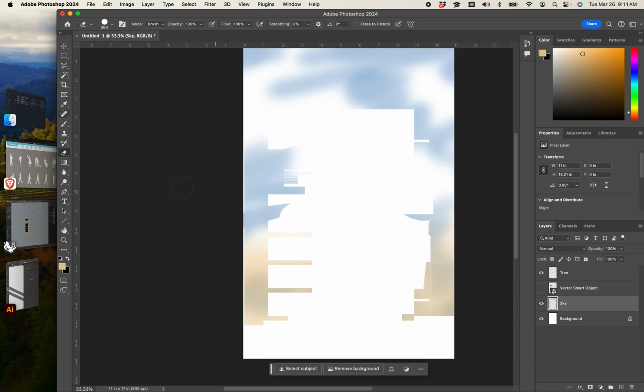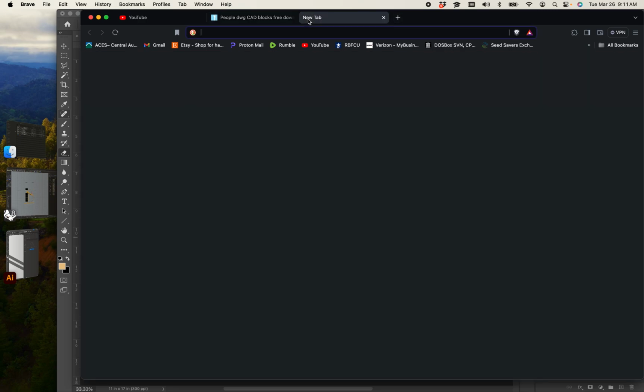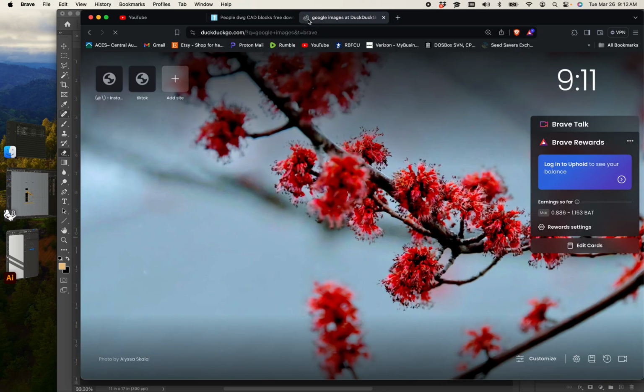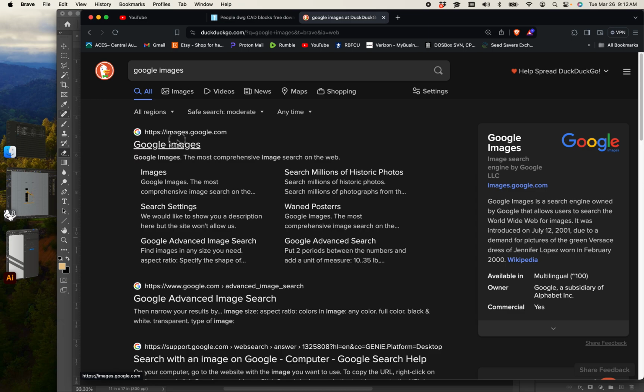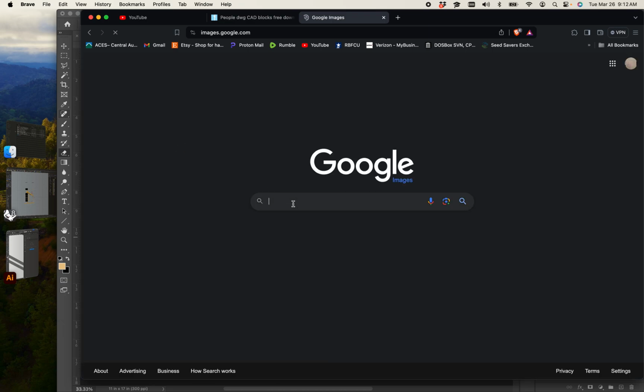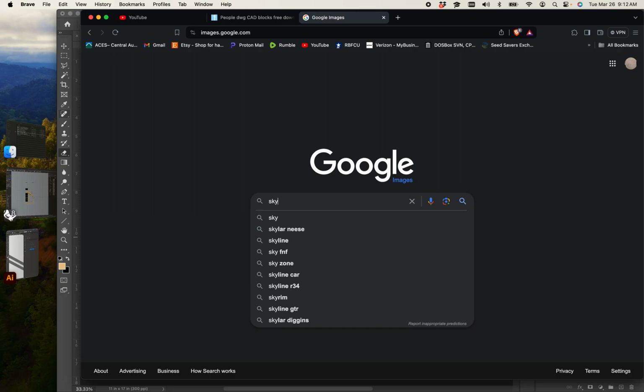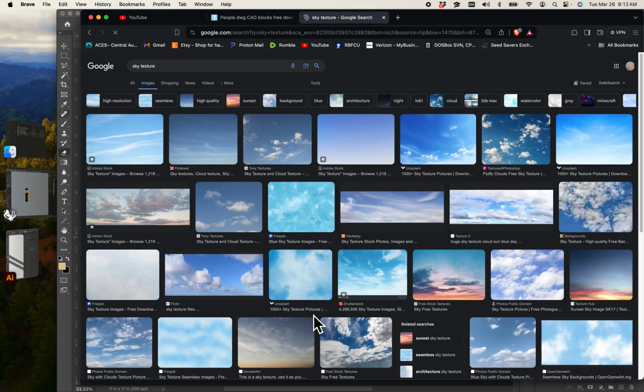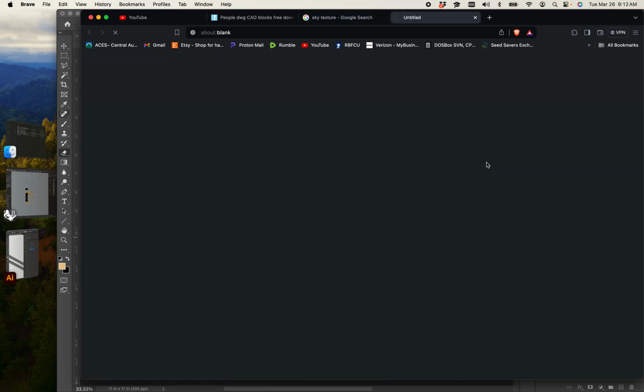However, what's really cool is, well, maybe I want a real sky. So let's go ahead and get a real sky. We'll go to Google Images. Now the trick here is actually the wording. You can type in sky, but really what you should type is sky texture or sky material. That texture or material is really what controls what we want. So maybe we want something a little bit more realistic. I don't know, maybe we couldn't get the colors right, so let's go with a sunset. And let's go ahead and go with that.